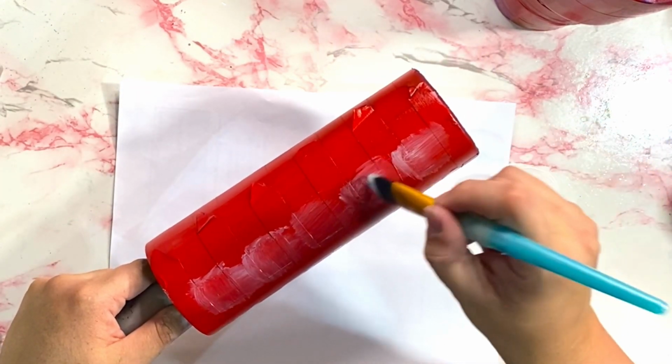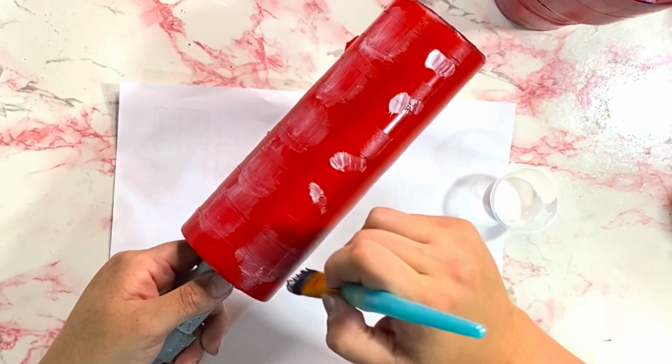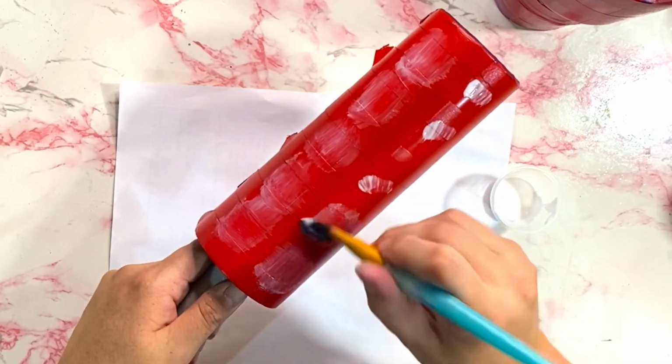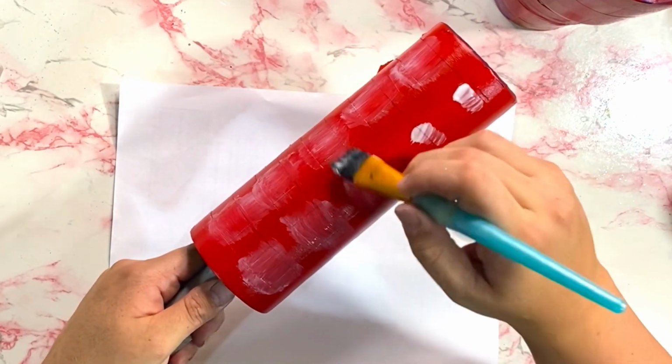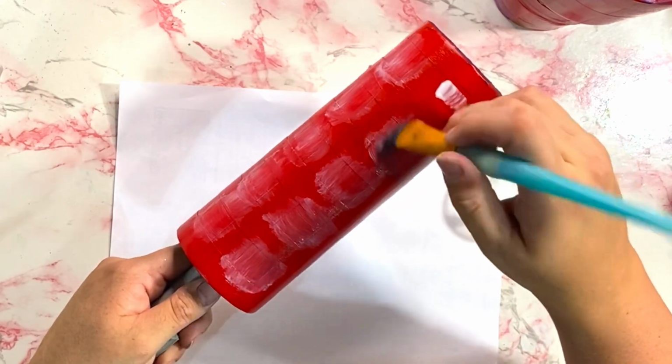You need to let your glue, whatever glue you choose to use, dry fully before you move on to your next colors, because if you don't, your glitter can cascade into those wet areas and stick on it and won't give you the nice crisp squares you're looking for.